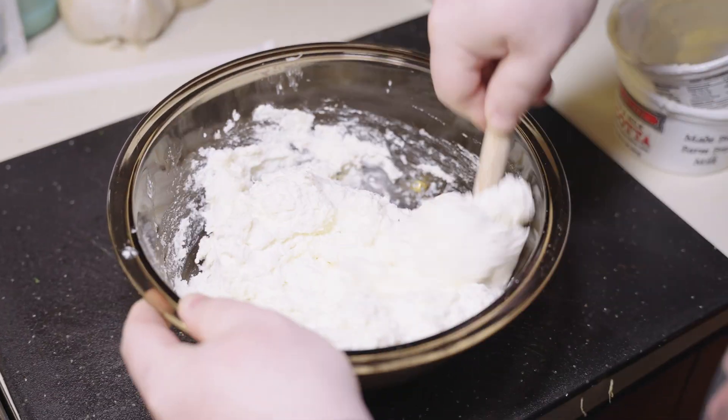You can do that days in advance. When ready to assemble, soak your pasta for 30 minutes in hot water. Add some meat sauce to the bottom of your pan, then noodles, your cheese mix, some sliced mozzarella — and then don't do this. Do the meat sauce, then the parmesan. Repeat two more times until you have three layers. Add the last layer of noodles, the remaining meat sauce, some shredded mozzarella, the last slice, and the last fresh parmesan.